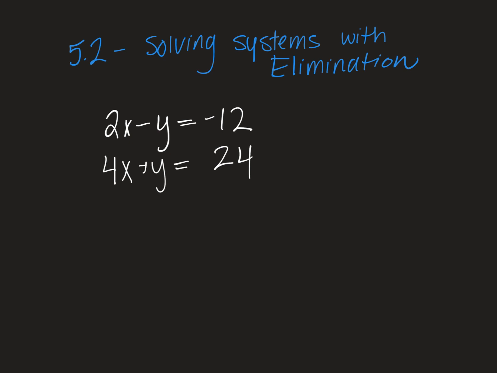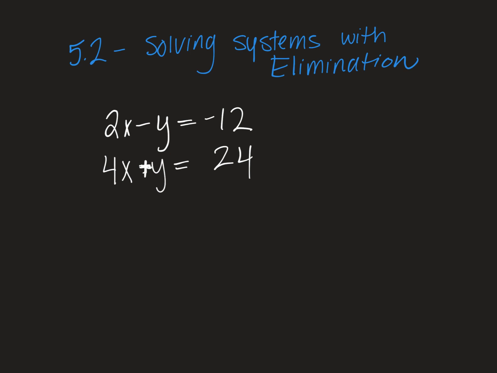Okay, so with elimination, before you start, you want to make sure that your equations are in this order. So like x, y equals number. And you want them nice and lined up, the same variables over each other. Okay? So if they're not in that order, put them in that order. For the most part, they will already be in that order. It's a terrible plus sign.